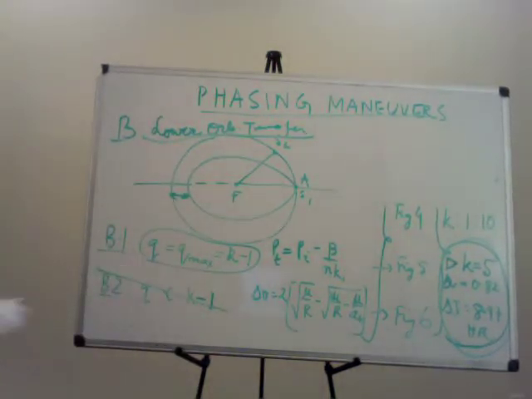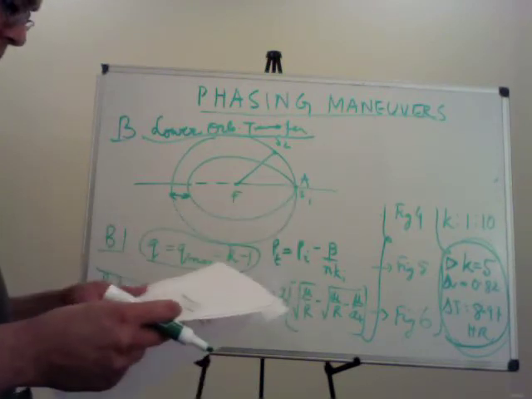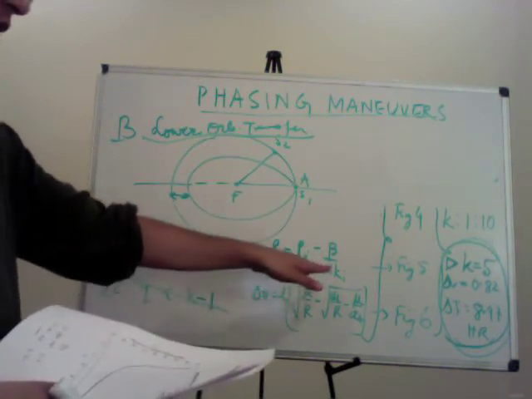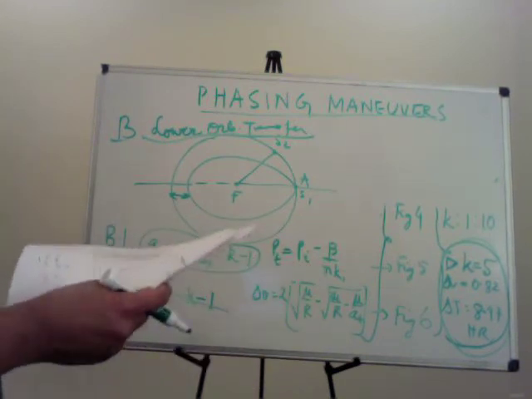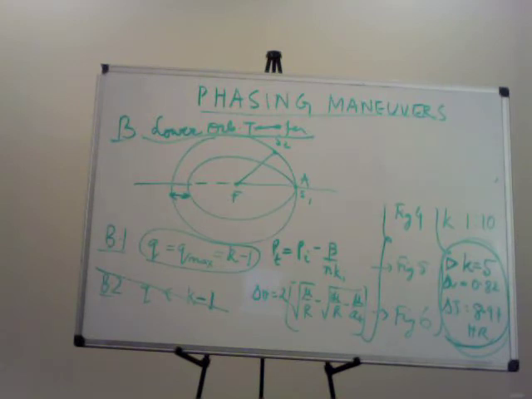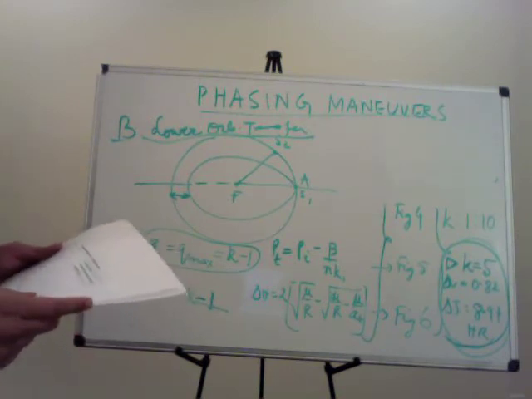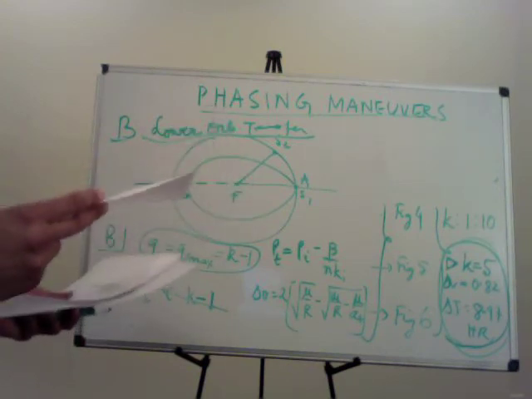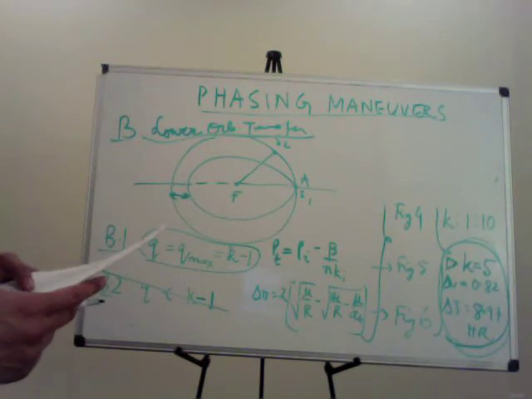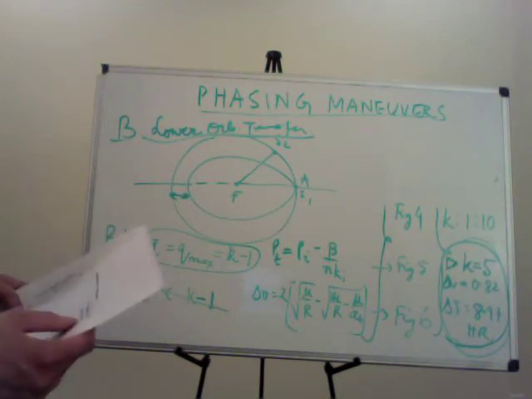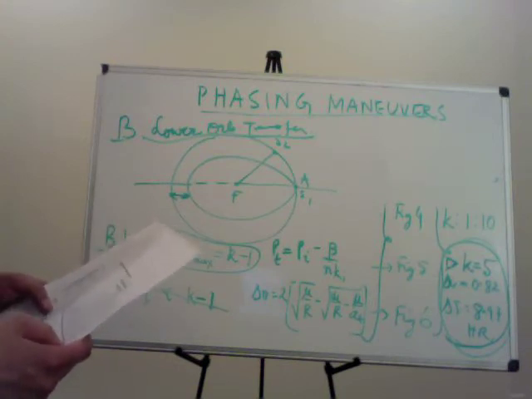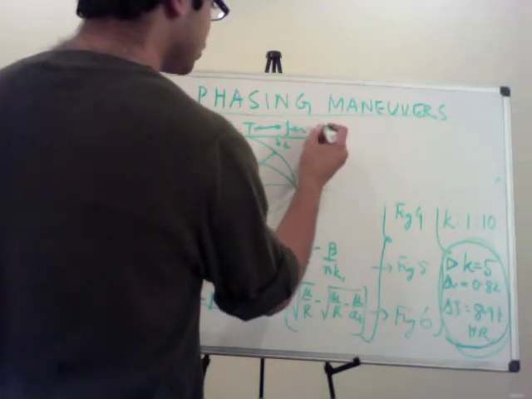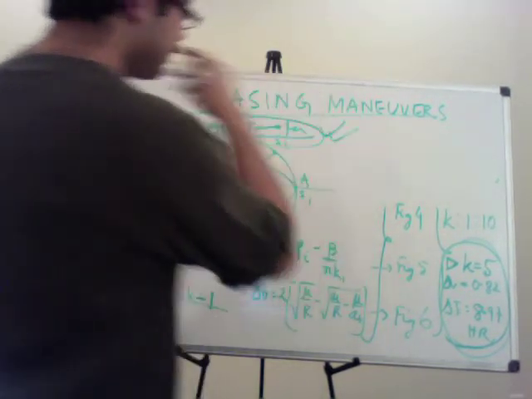Alright, so we see very interesting results here. If you look at figure 4, the period of the transfer ellipse is of course less than that of the initial orbit, which is clear from this equation, Pi minus beta over Nki. So the fact that the periods are close to each other is a good indication, and it bodes well for delta V. Periods being almost equal means that there's very little distance between those two orbits, and that is confirmed in figure 5 when you see that the highest delta V for the lower orbit is less than the lowest delta V for the higher orbit. So just hands down, the lower orbit transfer is much more fuel efficient than the higher orbit transfer. So this is the most optimal case.